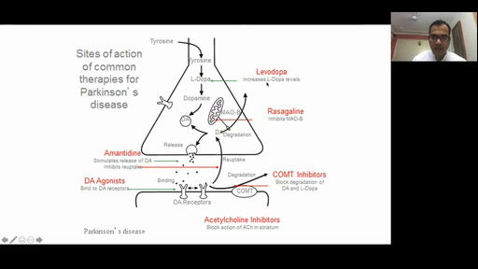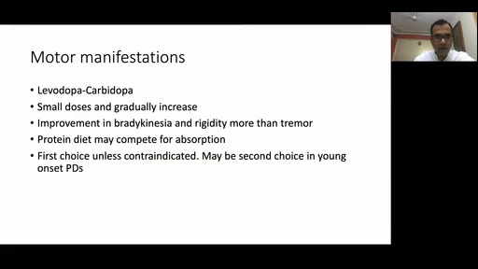Now other drugs that we may use are the MAO-B inhibitors, which again increase the levodopa by reducing the degradation. We may use dopamine agonists, which come directly and bind to the dopamine receptors on postsynaptic areas. We may reduce the degradation of dopamine by giving COMT inhibitors. And amantadine, which has dual actions. The core of therapy is the levodopa-carbidopa combination.